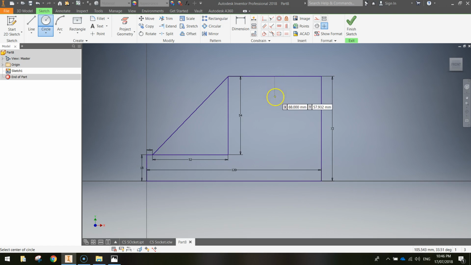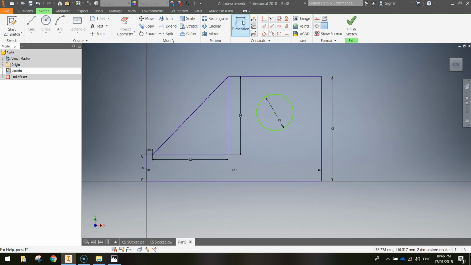There it is, and just follow it down. It doesn't matter how far down you go just yet, but make sure you've got that dashed line running vertically. Click anywhere and just drag out a circle that is 25 mil in diameter. So type 25 and press enter. Now we need to get this circle 36 millimeters from the top to the center point of the circle.